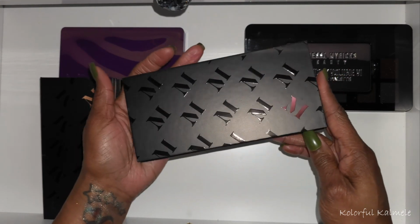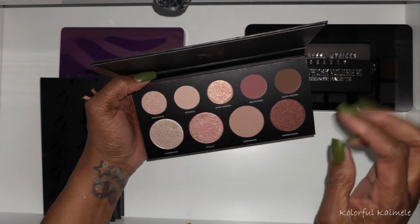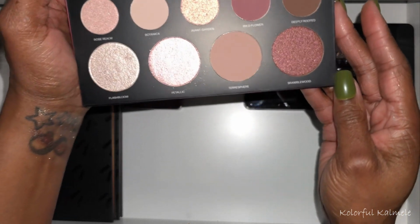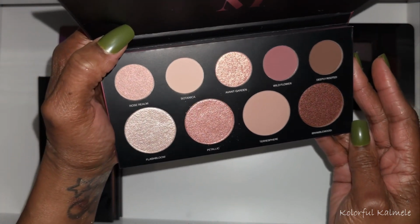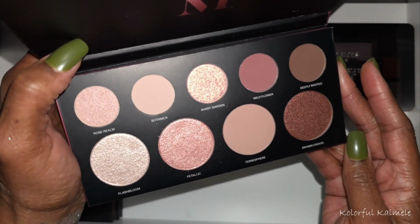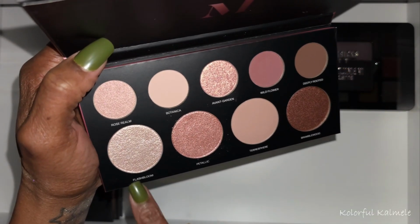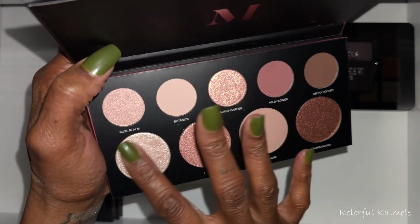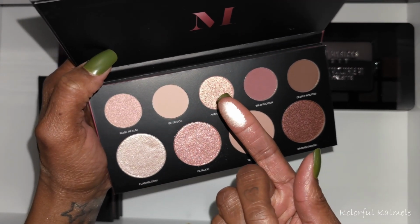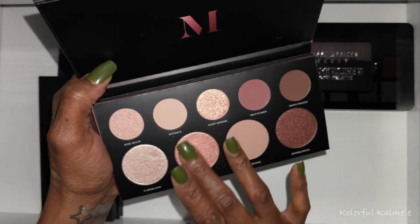And then this one, the Floralise, has more of like the purpley tone, mauve tone to it. I mean, I really wish you guys could truly see how these look in person, because it's like the camera is just not doing it justice. It's really not. This one is absolutely gorgeous. This shimmer right here, oh, it's pretty. I mean, it's like blinding. It's like a mirror. It's so pretty.